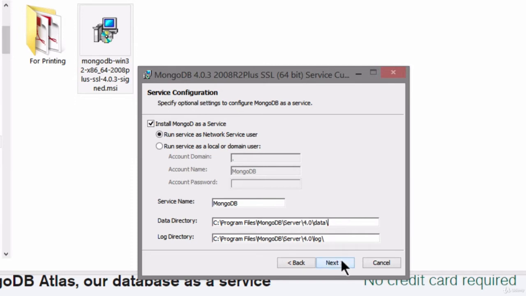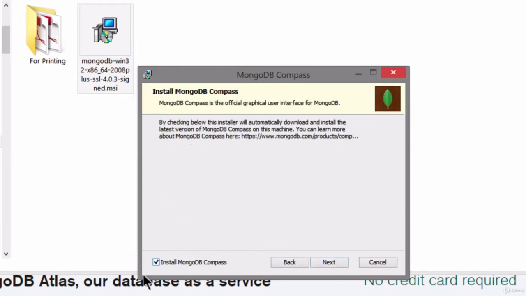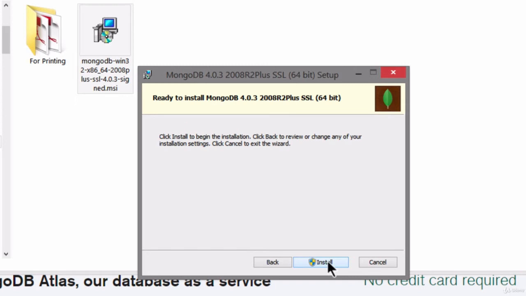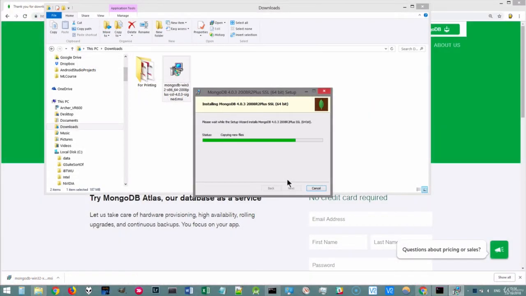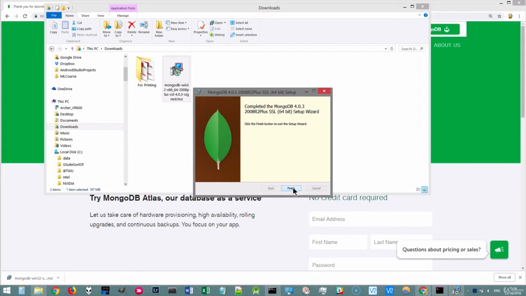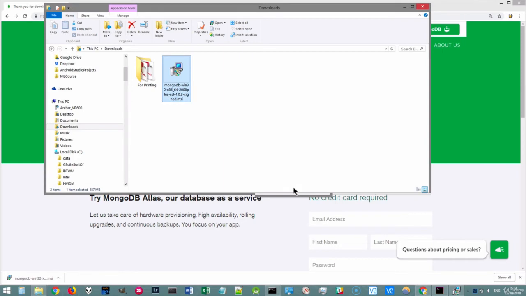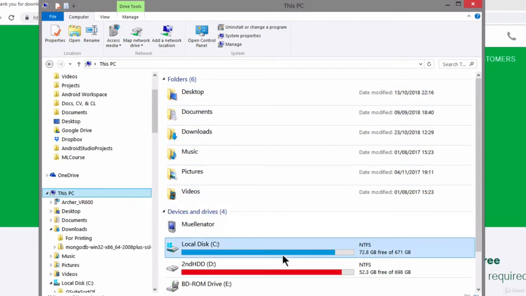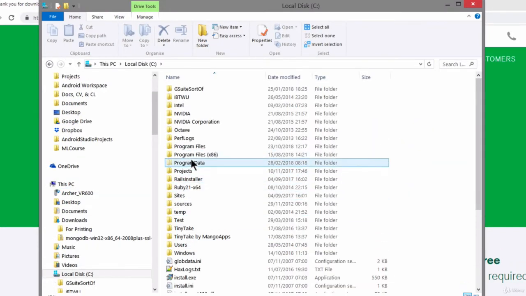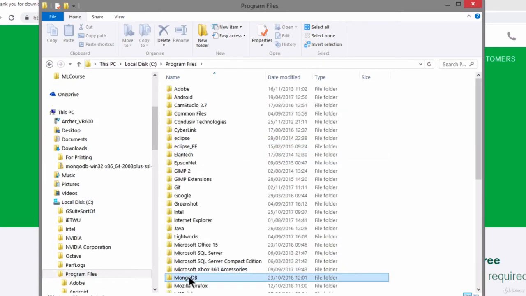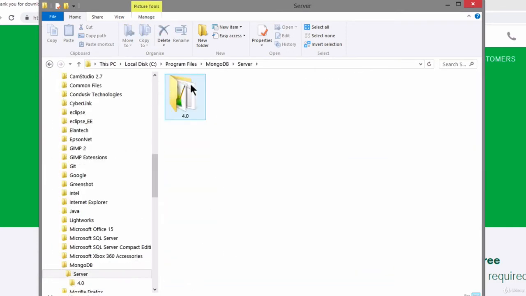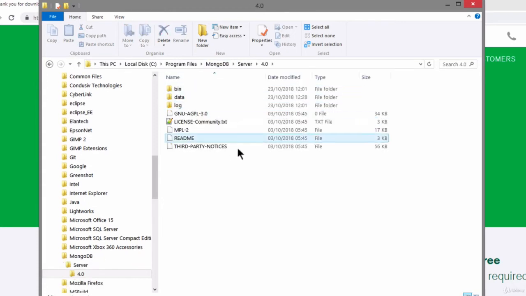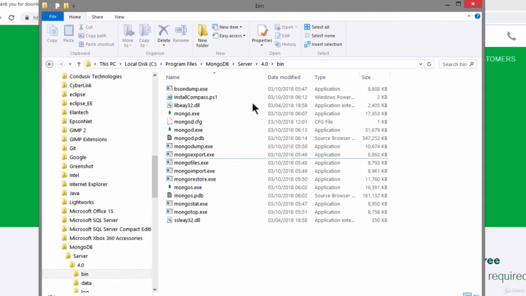little bit later on. So then you're going to select next, and we're going to uncheck install MongoDB Compass because we don't actually need it, and then click next, and finally click install to start the installation. And once installation has completed, simply click finish and you'll exit out of the installation wizard. All right, so now that we've successfully installed MongoDB using the installer, if you now go into your C drive and take a look at your program files, you should see a folder called MongoDB. And inside there's something called server, and then there's the version of the MongoDB that you installed. And then finally, we get access to our binaries.